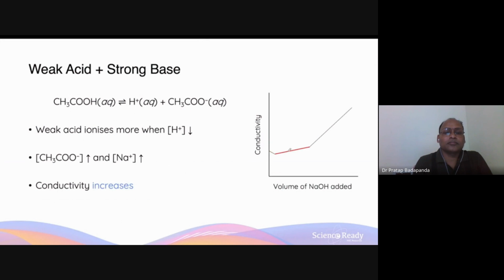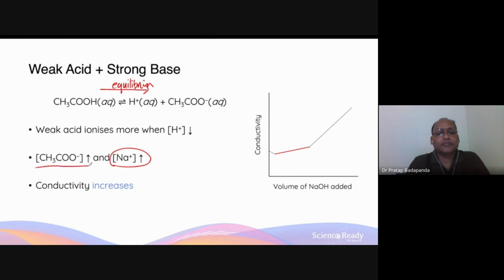In the second part of the graph, when the small amount of hydrogen ions are being neutralized, there is a shift in equilibrium position in the ionization reaction of acetic acid with water. Due to Le Chatelier's principle, this is to produce more hydrogen ions and acetate ions. This equilibrium shift will then produce more hydrogen ions, which are quickly neutralized by the further addition of hydroxide, more acetate ions, and of course, as sodium hydroxide is being added, we also get an increase in sodium ions.